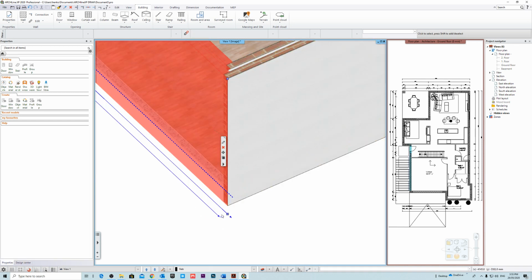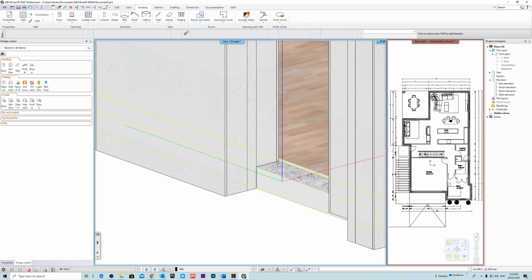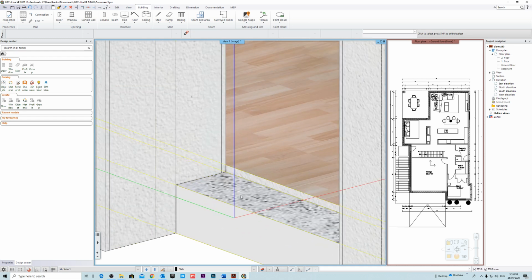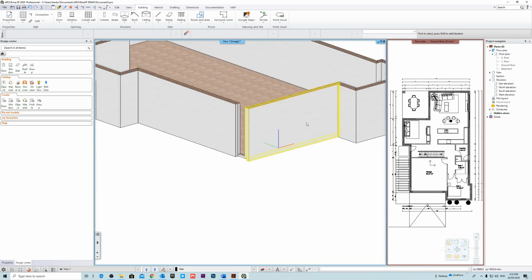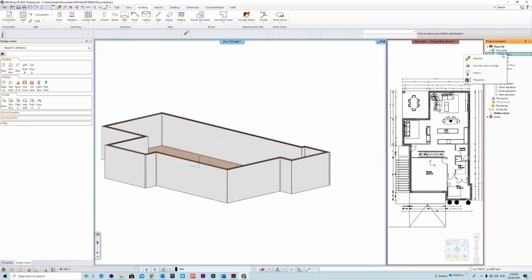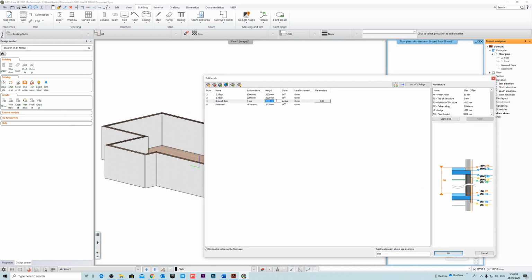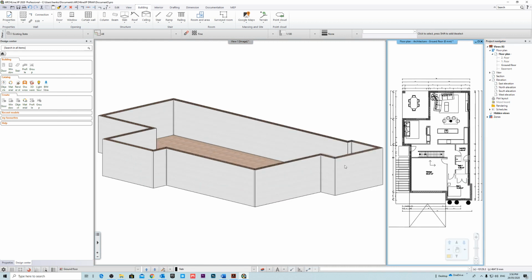So if you move one of these walls back, you can see that we now have a 100mm slab with a 15mm finish, and this is all constrained. So if we change our wall height right here in the properties, for example if we change this to 2700, all of this is going to change.